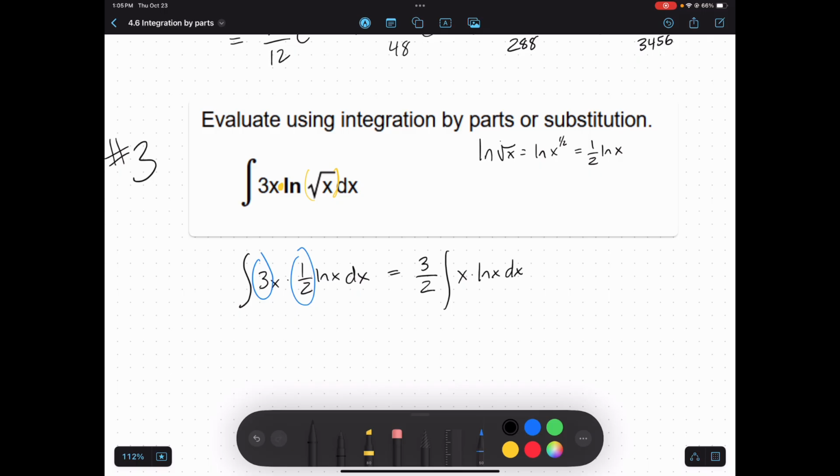And at this point, you should know what to do. Now it's very similar to that first problem we looked at, number 7. But I just wanted to talk about this one real quick so that you're not confused about the square root of x. Use your log property to simplify it and get it to a point where it's manageable.